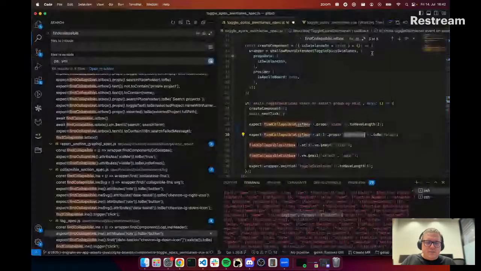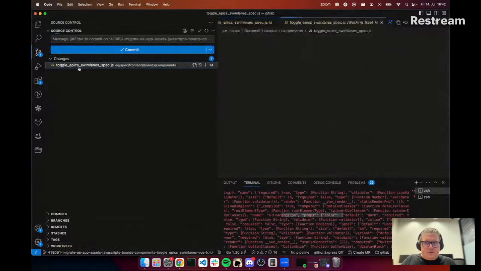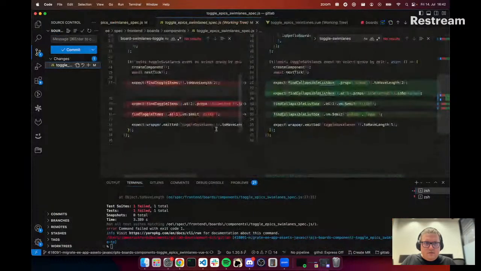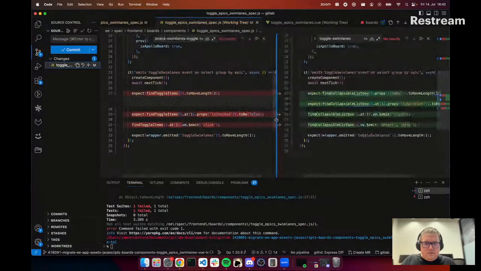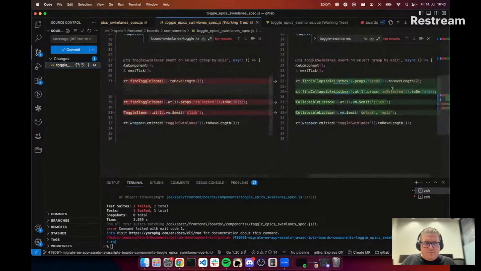But why does this test pass? Unless we changed something I didn't realize. Yeah, this is the same. Is selected, is checked, false.